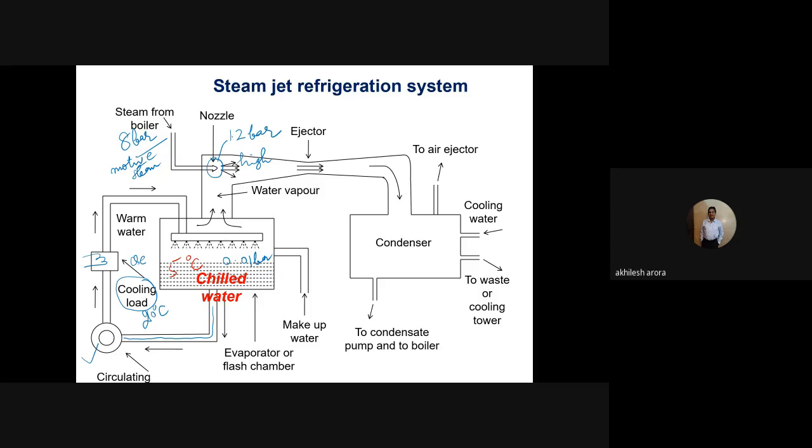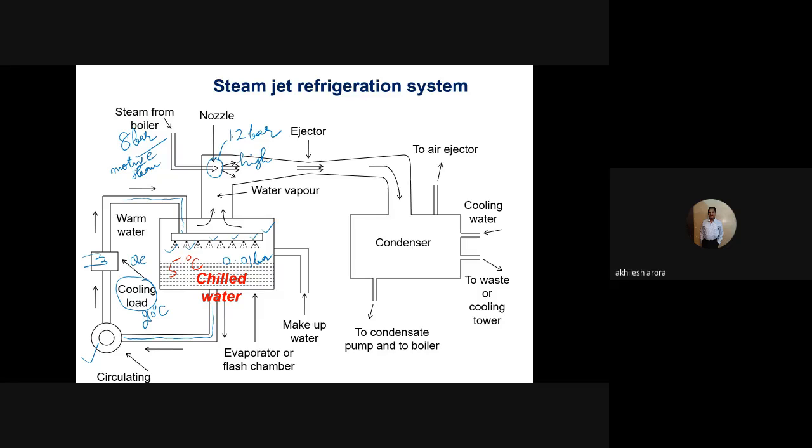So after the water takes the heat from the cooling load, its temperature increases, and this hot water is being sprayed with the help of the nozzles here. So these are the nozzles. All these are nozzles which are spraying the water. You can say minute droplets are coming out from the nozzles.